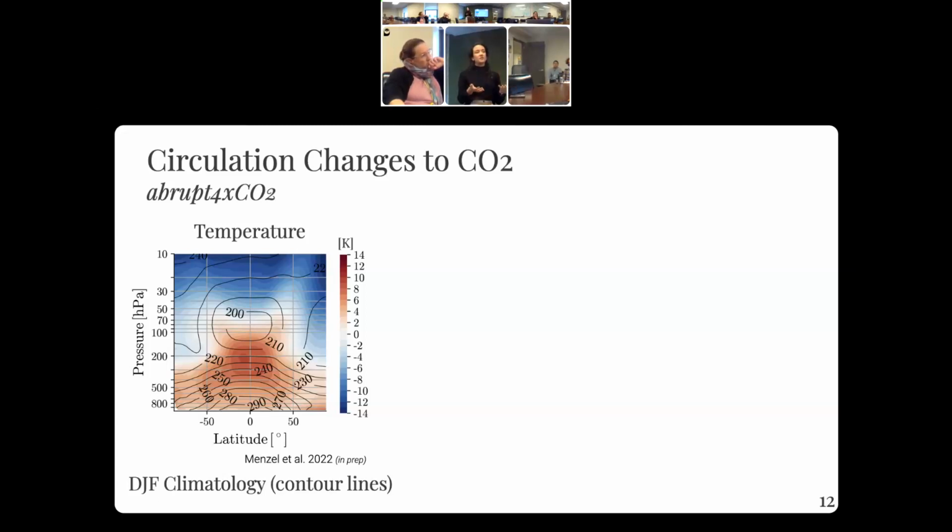If you are considering natural variability or just climatology, for sure. But in trying to understand what's setting the response, we know that this temperature profile is happening. I think that polar advection of angular momentum is definitely playing a role, but I don't think anyone's really been able to decompose how much of the subtropical jet is strengthening due to that change in advection versus the change in just the temperature gradients. I don't know if there's a clean way to decompose that, but I think you're right that it shouldn't be neglected at all. But a lot of the literature just chalks it up to thermal wind balance, and that's that.